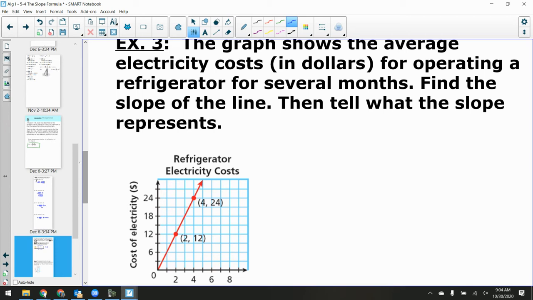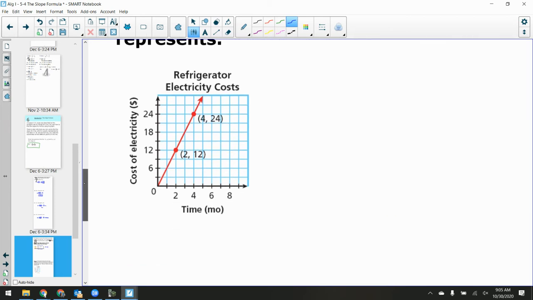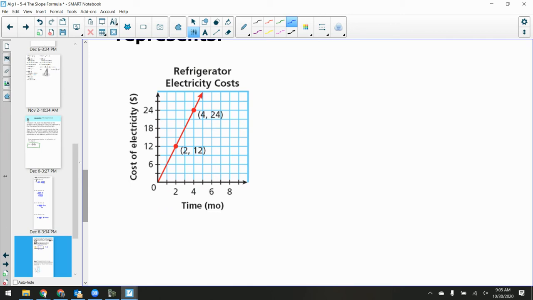I knew you were going to say that. Oh, both of those are wrong. All of that is wrong. People, why can't I count the boxes? Oh, they're going up by different intervals. They're not going up by ones. You can't use the graph when they're not standard intervals. Okay, so that means I need to use the formula.